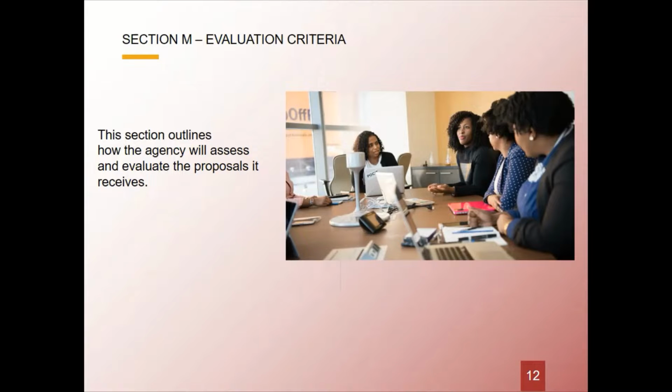Start now looking for your teaming partners. I'm advising my clients, and this is just something that I think may help all of you during this time: update your capability statements. Make sure that your capability statement has all the important information that you can now email to your contracting specialists, your contracting officers, so that they will have that information in front of them when they start releasing solicitations.